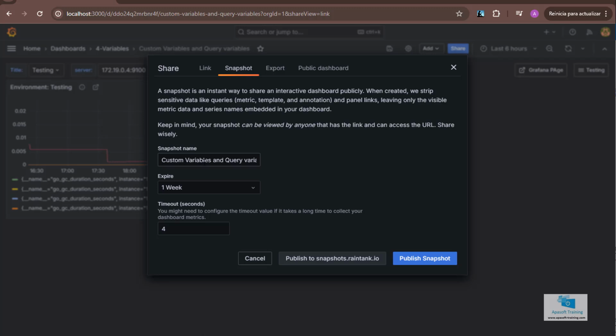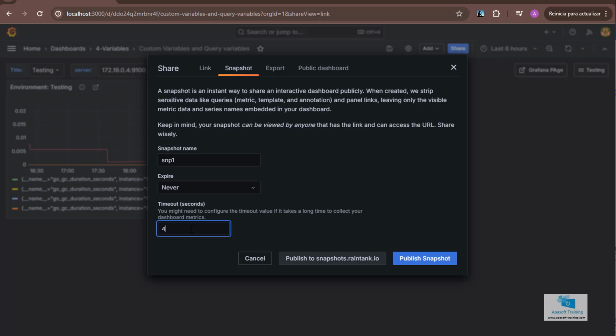Well, how do we generate a snapshot of a dashboard? Very simple. Here I'm going to put the name of the snapshot. I'm going to name it SNP1. I'm going to specify when it expires, which will be never. I can schedule the snapshot to be valid for a certain amount of time, after which it is not accessible. For example, an hour, a day, or a week. It will depend on what you want to do. Here's a timeout, in case it takes too long to collect the information.